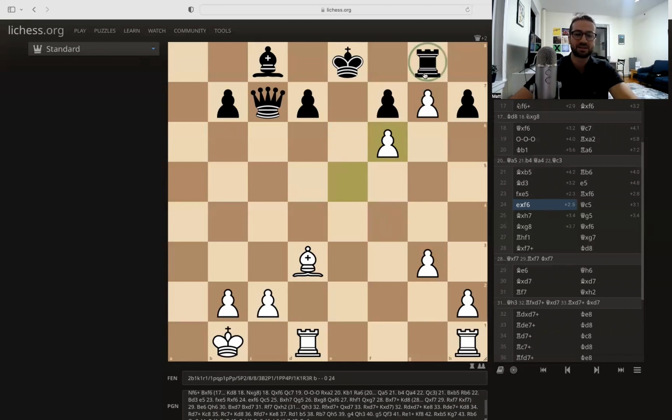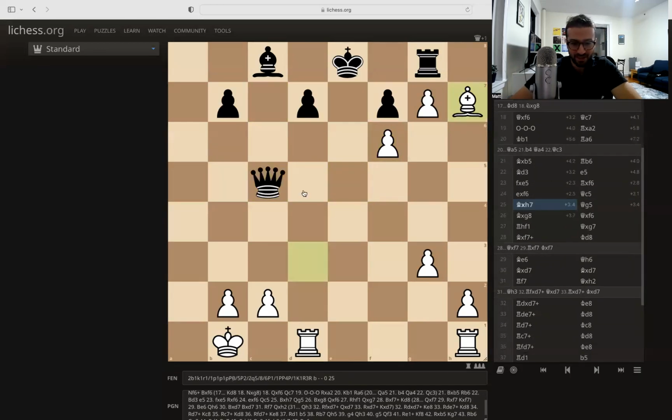But the whole idea here is that Tal's rook really has nowhere to go. It can't move to f8 or h8. It obviously can't take the pawn because now it's protected, and there's no way to stop bishop to h7 and then bishop takes. So really, what Fischer did is he traded a queen for two rooks and some initiative, which is a totally fine trade to make. So Tal here gets his queen to the center of the board with c5.